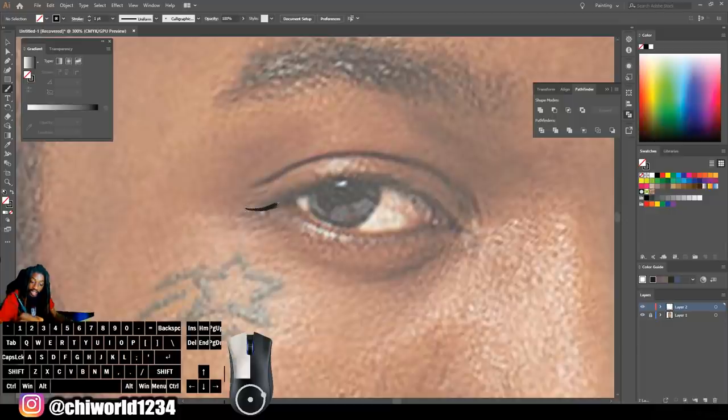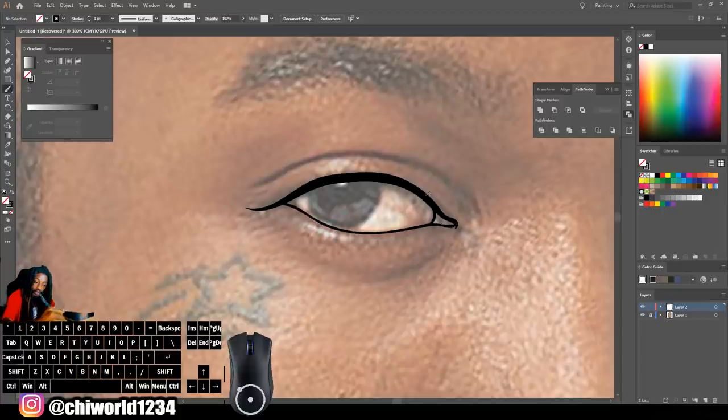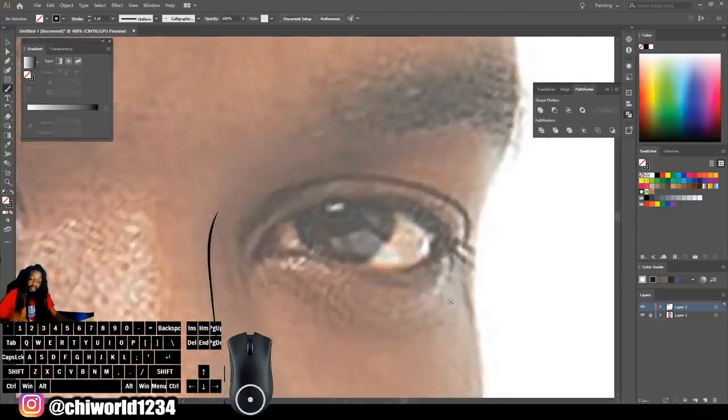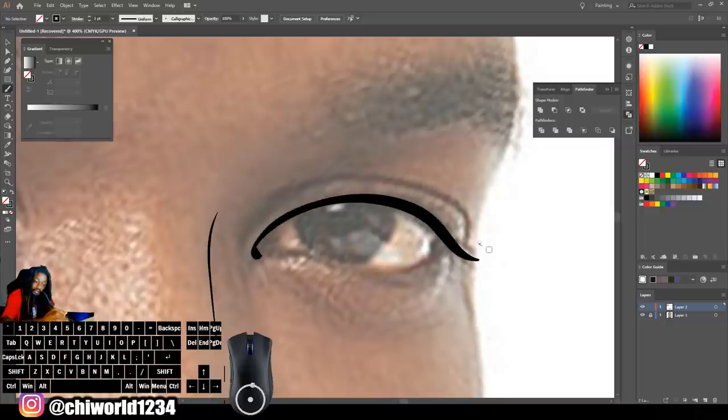Now going to the eyes, thick at the top, small line on the bottom. Just the more you do it, the better you'll get at it. So if you ain't that good yet, don't worry about it. Just stick to it.